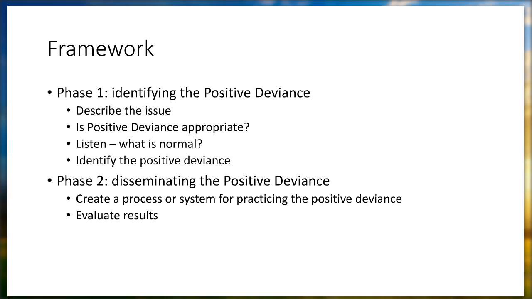The focus now shifts to figure out how to disseminate positive deviance. Phase 2, dissemination. Disseminating positive deviance requires the creation of a process or system where people can experience the new knowledge or behavior rather than being informed about it. Knowledge alone is not enough to change behavior. Creating a system to foster learning by experience is best facilitated through guided mentorship of those targeted for behavior change by the identified positive deviance.